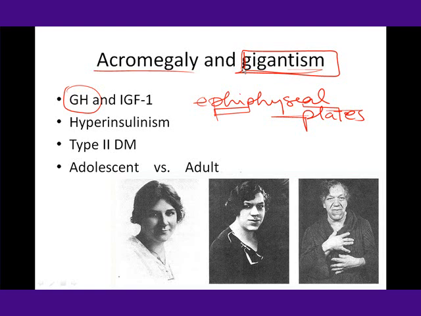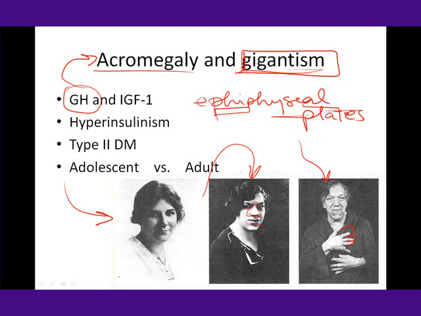You can get generalized organ enlargement as a result of excess growth hormone secretion. That condition is called acromegaly, and that's what this young girl had here when she was 17. She looked fairly normal. As she became an adult and started to have excess growth hormone release, you can see that her facial features have begun to thicken. The cartilage, for example, has continued to grow in her nose. You'll notice her whole face, the connective tissue in her face, has just become more robust. And you can see later on in her life how much more robust all her features are. Even her fingers have thickened and grown larger as a result of the excess growth hormone secretion.